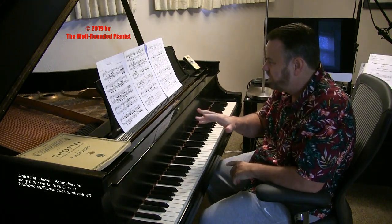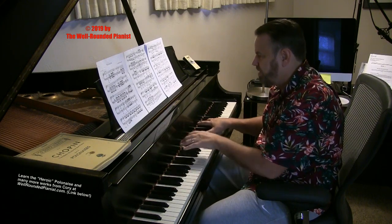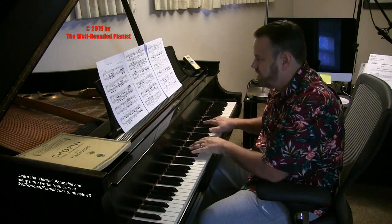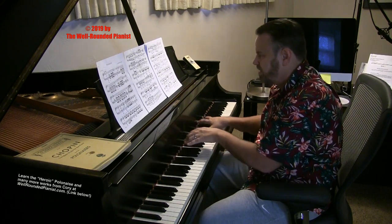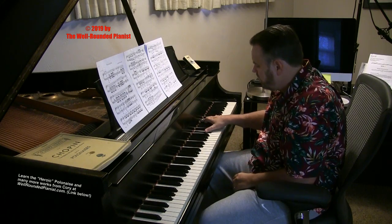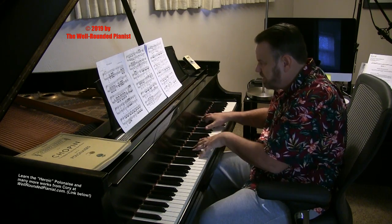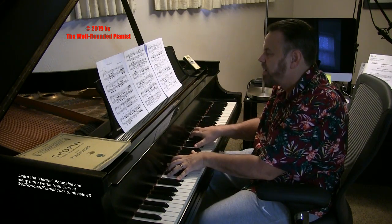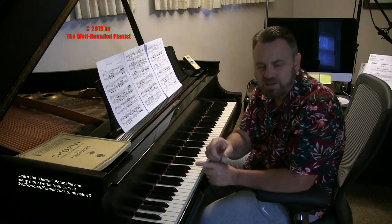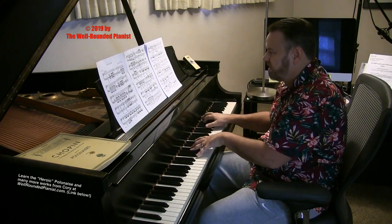Practice that with no pedal. Then when you add pedal, then it's fine. It doesn't sound choppy. Hold that A down with 2. And pedal, pedal, pedal, pedal. All of those have a distinct pedal on there to get the harmony. Without pedal, it sounds like this.